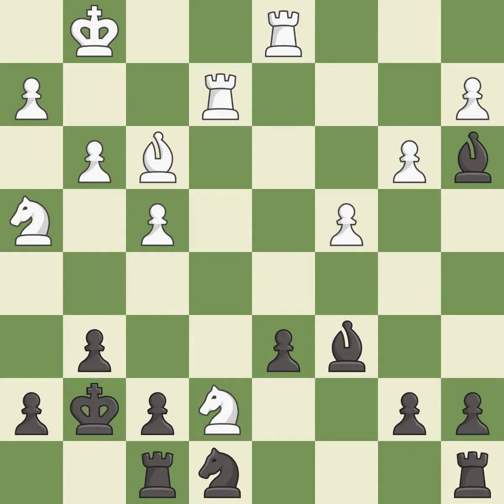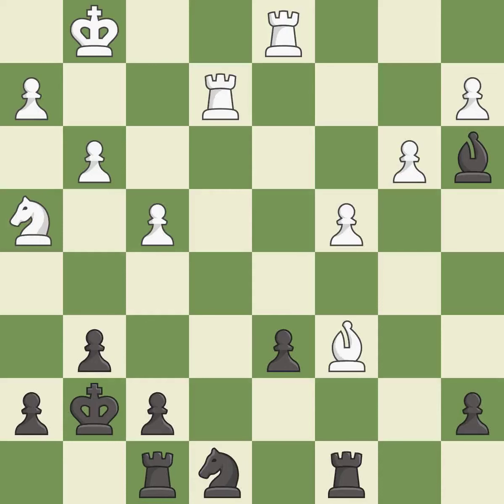This steps away from the checking knight — it is best. This captures a vulnerable bishop — it is best. Recaptures; it is best. Takes back; it is best. This activates a piece and simultaneously wins time by attacking an opposing bishop — it is excellent. White still has the better position, but they lost their winning advantage — it is an inaccuracy.